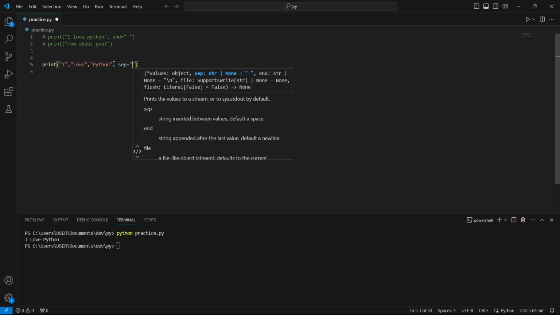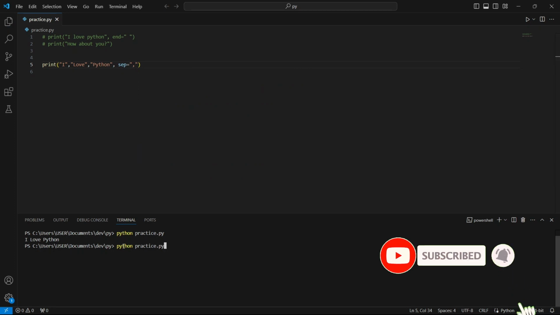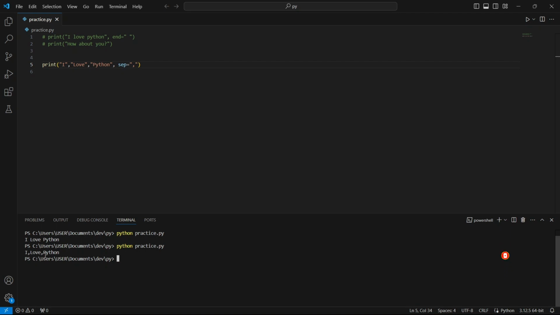So let's say I want to put a comma. Let's save and see what will happen. Now watch and see. It has introduced commas here. So you see what the separation argument does. It basically goes to where there is separation and introduces what you want to put.